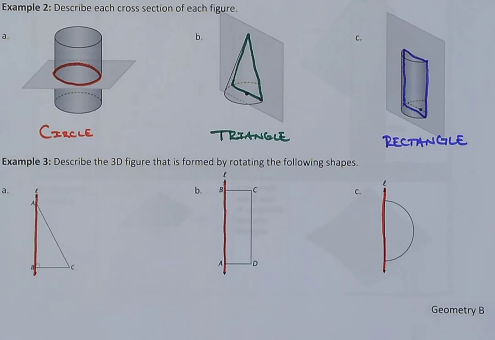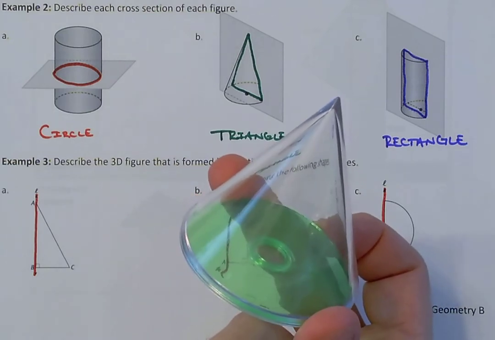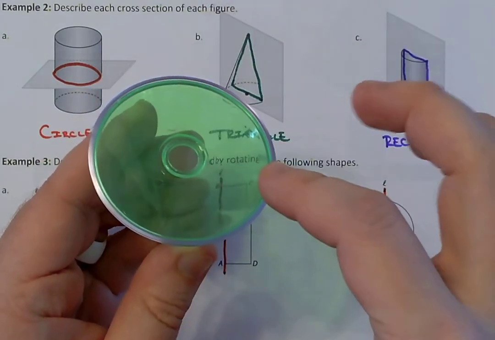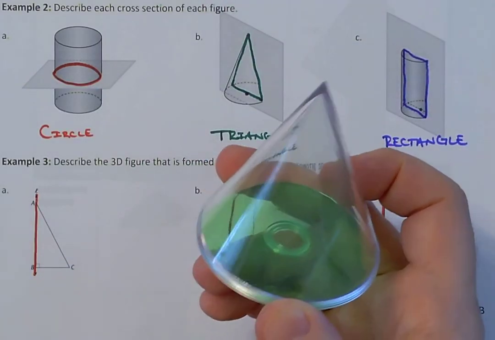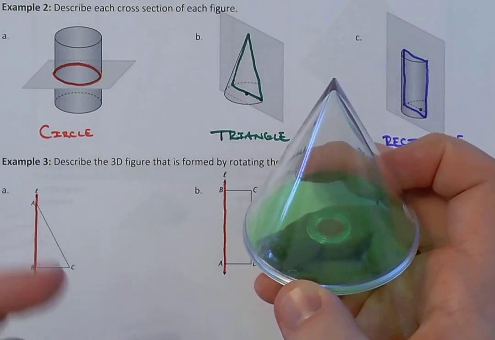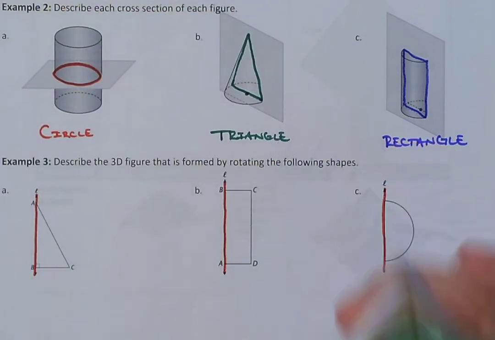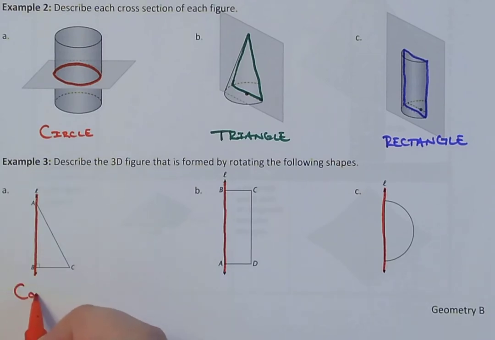So imagine if you could rotate this shape in a circle around that line, what 3D figure would you get? So for example 3A, if I took that triangle and I rotated it around that line L, we would end up with a cone. Because if we rotate in a circle, that's going to give me a circular base, and this triangle is going to form that cone-like shape where it has a rounded edge and it meets at one point called the vertex. So, for example 3A, we get a cone.